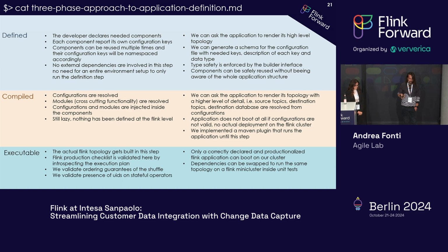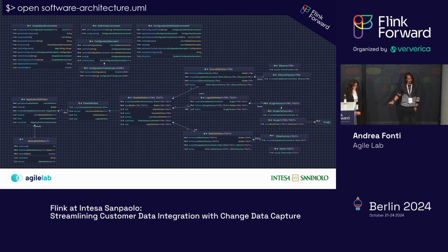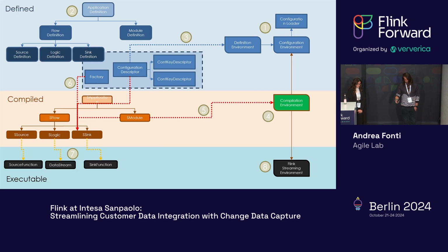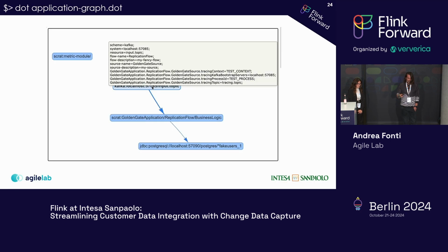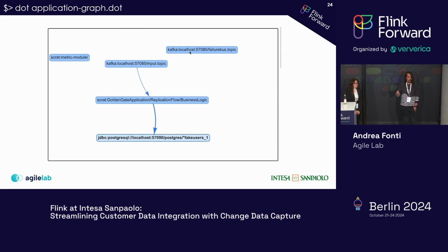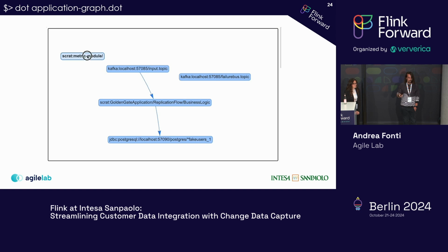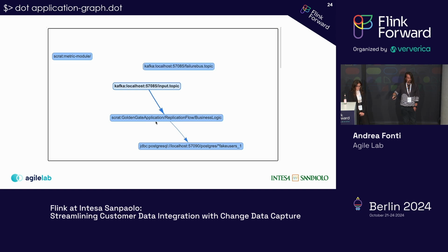And also here, we can run these topologies on a mini cluster. We expose test kits, and those test kits wrap the mini clusters that are available. So here is a class diagram. Let's skip this, the same stuff I already talked about. And this is, for example, an example rendering of that data model. Here we are reading from Kafka from this topic. We are applying this logic. We are writing to this Postgres location.